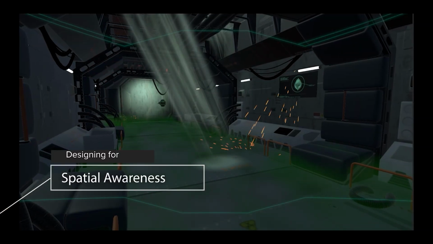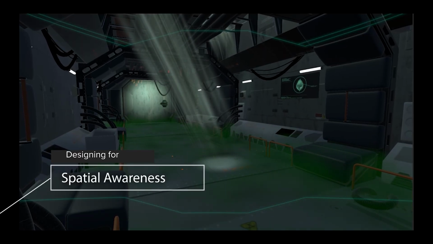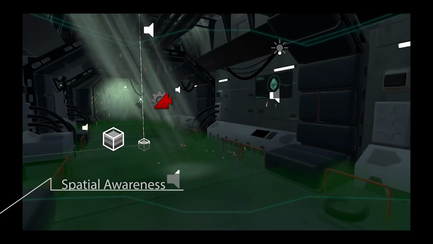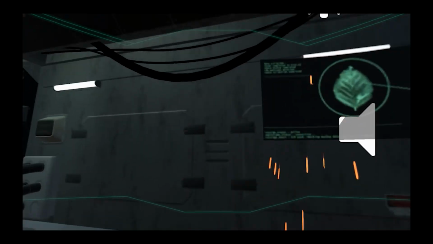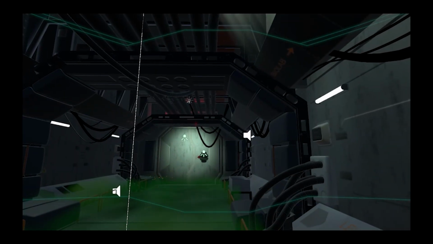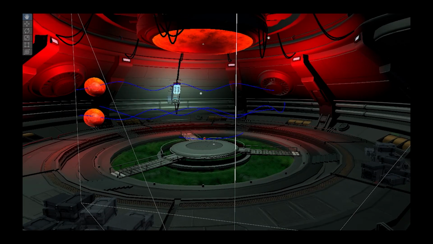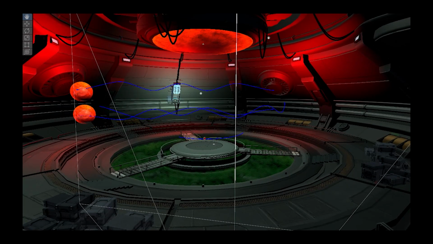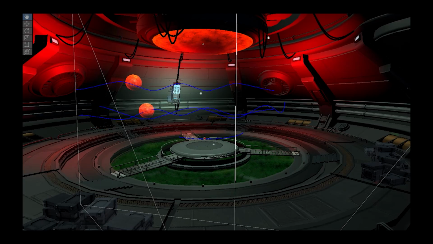Now, the goal for this project was to create a sense of immersion and spatial awareness within a sci-fi environment. The idea was to make the player feel surrounded by machinery, digital systems, and environmental movement, not just left and right, but throughout a full physical 3D space. To support that, the system was designed in Wwise with spatial placement in mind from the start and implemented in Unity to respond directly to player movement and actions.